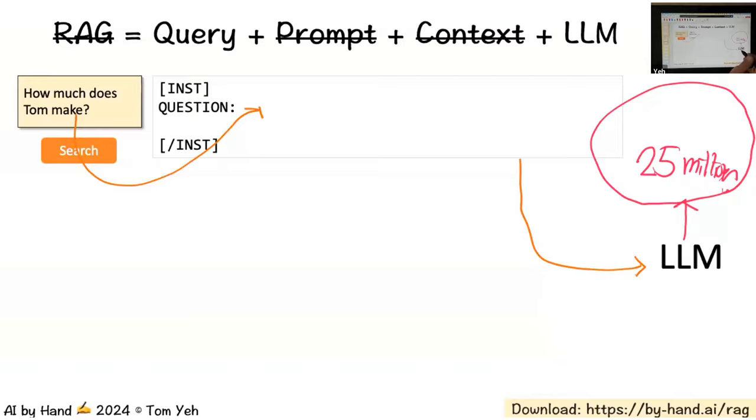Let me see whether anyone has something reasonable to say. The hint is that there's someone who also has the name Tom, who's much more famous than myself, who's making a lot more money. Okay, so that is for you to think about. Without augmenting your query with context, it will probably just make the most educated guess. By searching the internet for how much Tom makes, most likely it will bring up information about Tom Cruise, who is making $25 million making Mission Impossible, and it will use this information to provide your answer.